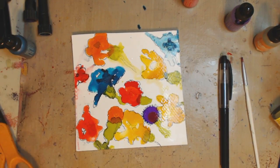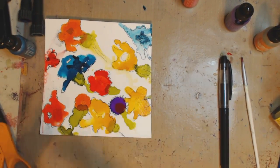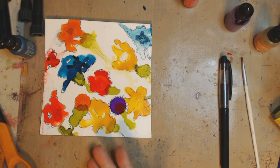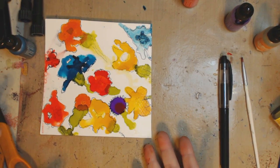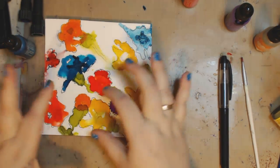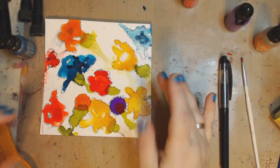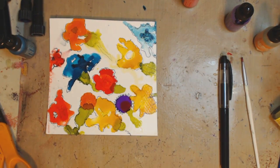If I had time, I'd sit here and do the whole thing. But it's a lot of fun and it's very organic, and you can do this with paint as well and do it with the kids. This is just a fun little thing to do. And you can see how abstract it is. That's what it is, essentially: abstract flowers. And you can do the whole thing, and you have this beautiful, colorful piece. You can make it into a card. You could put a tag on the front, happy birthday, or miss you, or whatever. You can make this as an ATC card. Oh, the background. Oh, the fun, the fun, the fun.